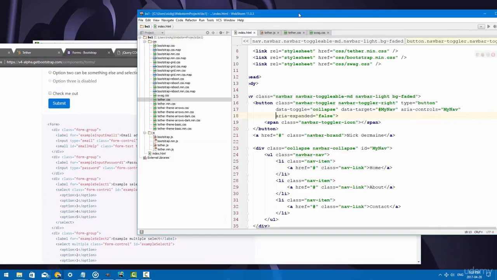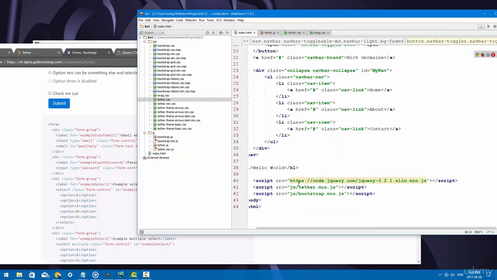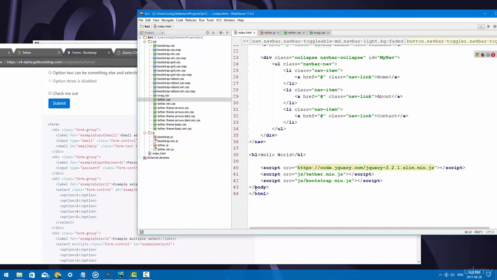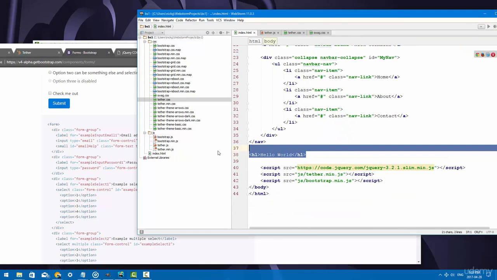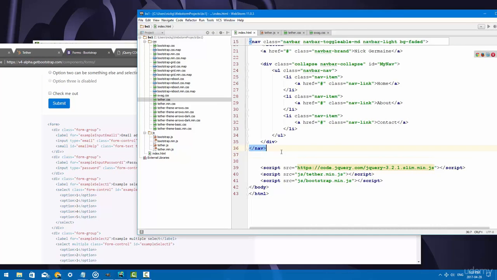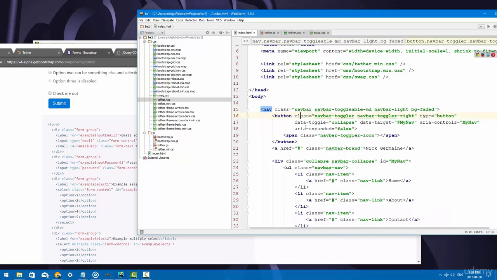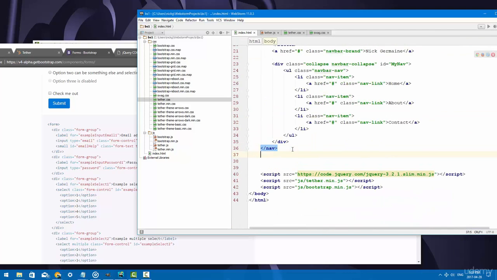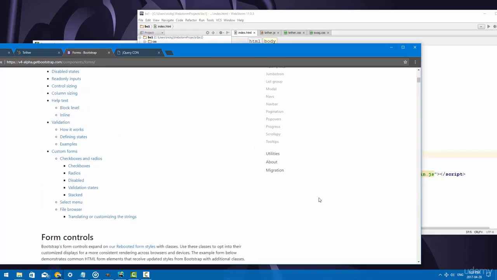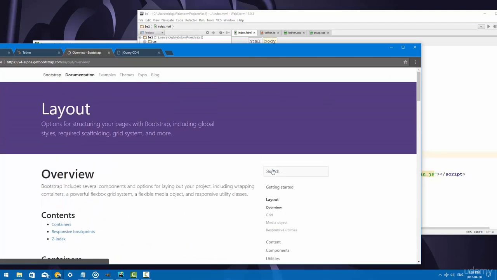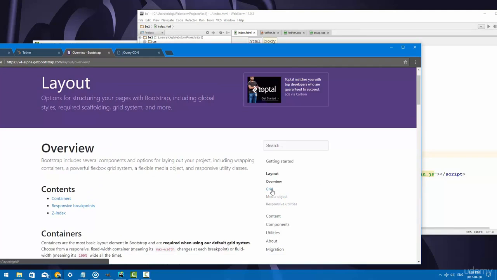So what we're going to do is create a little form on our main page. Actually, before we get to forms, we're going to discuss the main part of the page. I'm going to re-indent this to make it proper. There we go. And down here, let's go up to layout and grid.